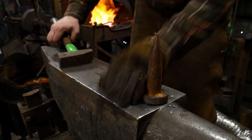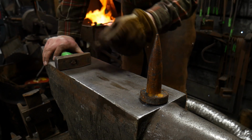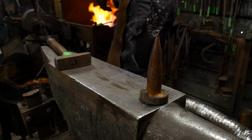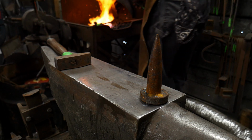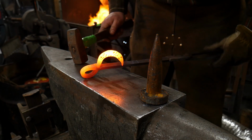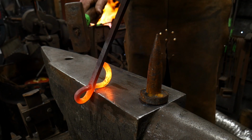Now this would be a real interesting thing to do on the end of a fireplace crane. Again, it's just adding that little extra bit of detail that maybe somebody wouldn't have otherwise thought about. It's giving some details here that people can really enjoy. So we're going to just tap this forward, and we're going to keep working the scrolly bit here on the end.